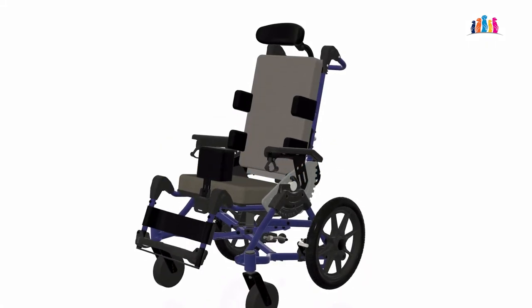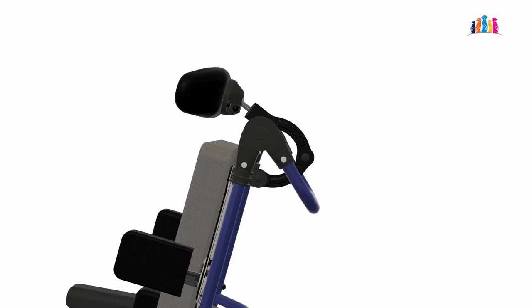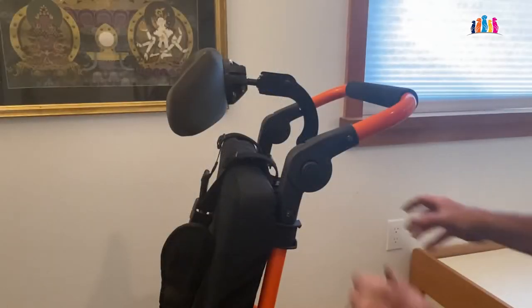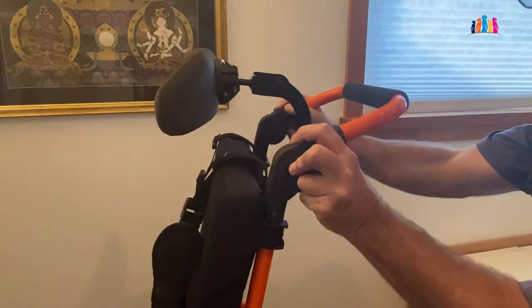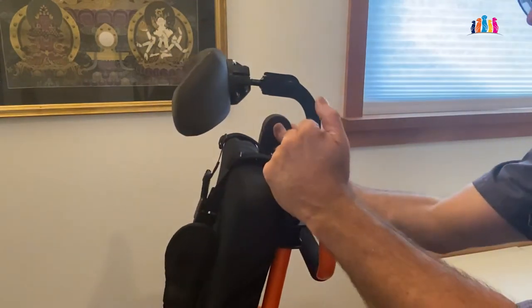The push handle has a ratcheting push button joint, same as knee extension. This allows all pushers, caregivers, or family members to find a comfortable position. It also allows varied hand and grip position throughout the day for comfort and to navigate various terrains. We think this is important.